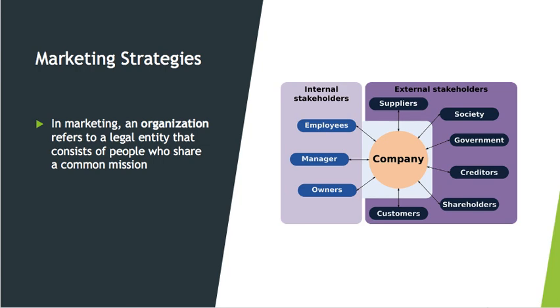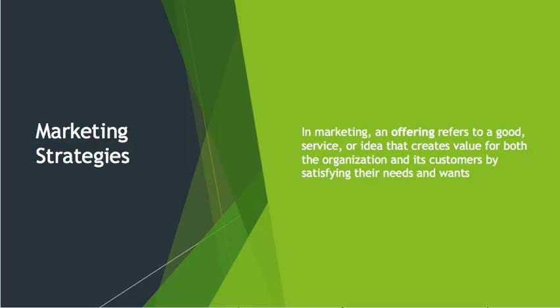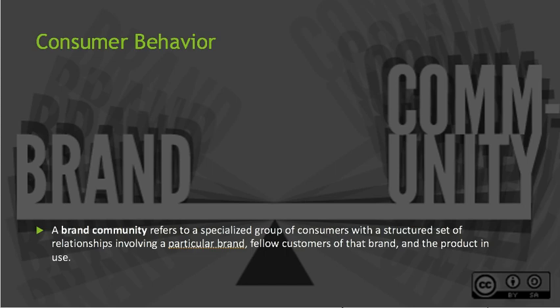Marketing strategies: know what an organization is. And an organization is a legal entity that consists of people who share a common mission. So know that, then be able to recognize an organization. Be able to recognize an offering and know that it refers to a good, service, or idea that creates value for both the organization and its customers by satisfying those needs and wants. Then moving on to consumer behavior.